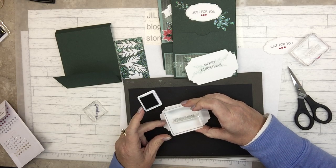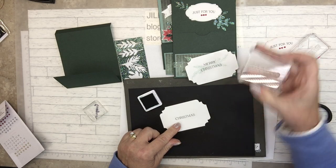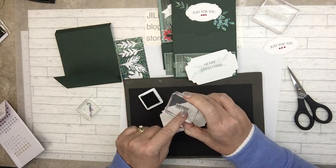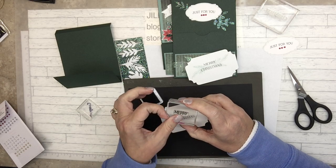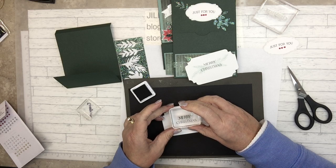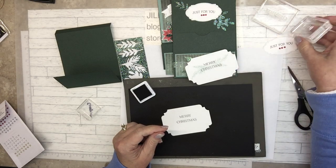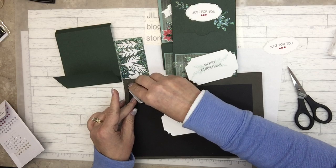And if ever you have a hard time getting your words straight, put it on a block that's too big. The reason being is if I had this on a little block, the edges would distort, so it'd be hard to line it up. Whereas if it's in a big block, there's plenty of clear space to get it lined up. It just works better for me.